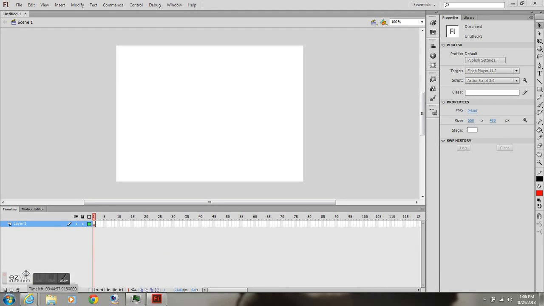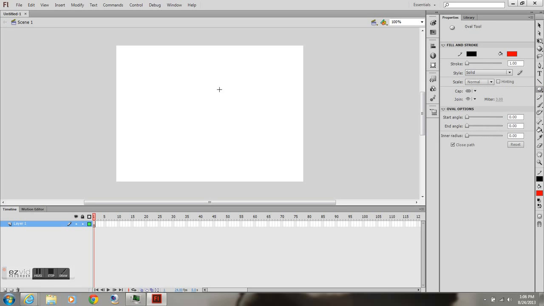Okay, this is going to be a demonstration on flashing lights in Adobe Flash CS6. I'm going to first go ahead and grab my shape tool. Got the circle tool, but I'm not going to use the circle tool. I'm actually going to use the rectangle tool. And what I'm going to do is go into the rectangle options. I'm going to adjust the roundness of the curve just a bit.